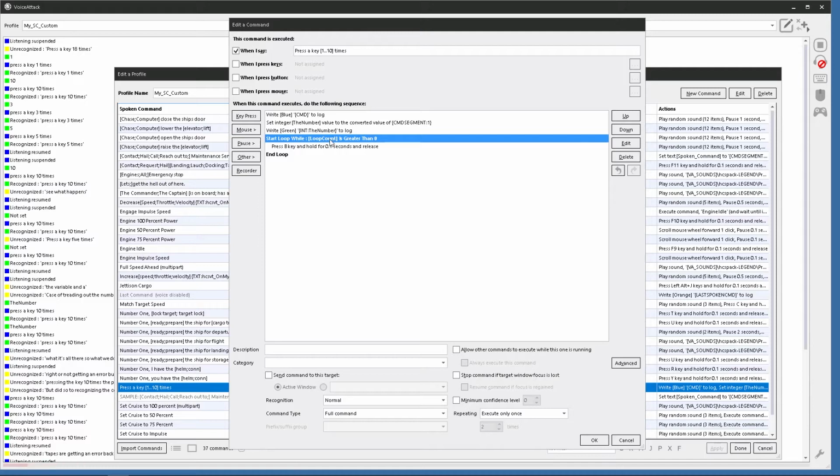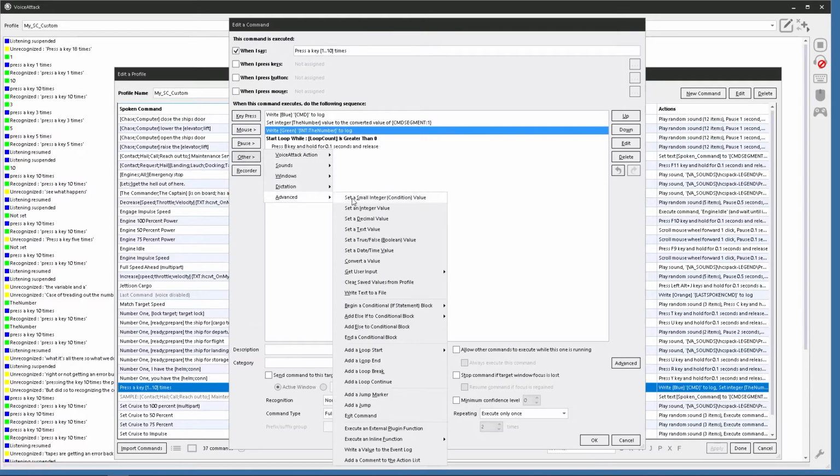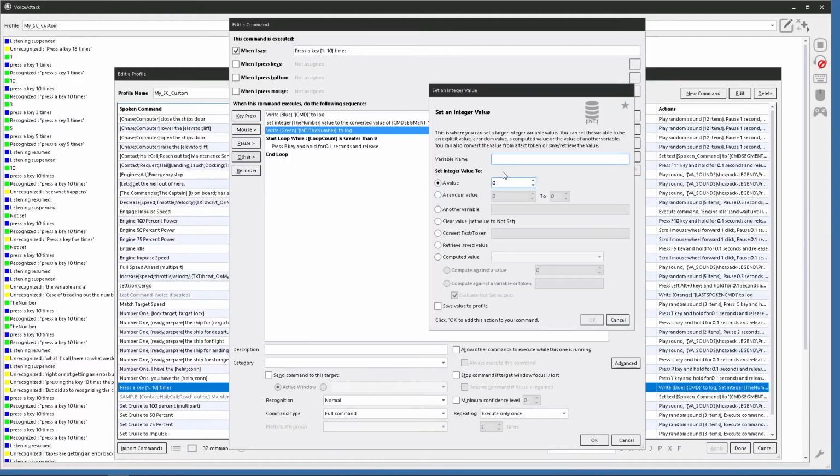So the first thing we want to do is declare this variable, right? We're going to set it. So we're going to come up here under the write the integer number to the log. We're going to go to other. We're going to go to advanced, and we're going to set an integer value. And we're going to set the value, which is our variable name, which is going to be loop count, right? Because that's what we're trying to figure out. We want the loop count up here, when we originally, before we even get to this loop, we want it to equal another variable that we've set. And the variable that we've set is called the number.